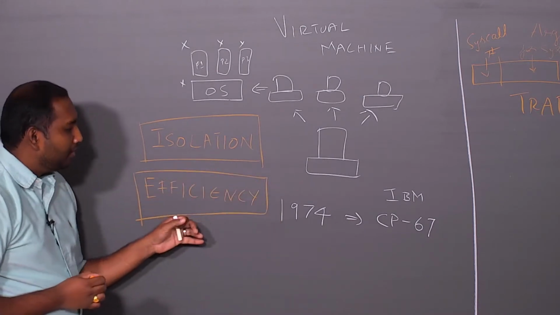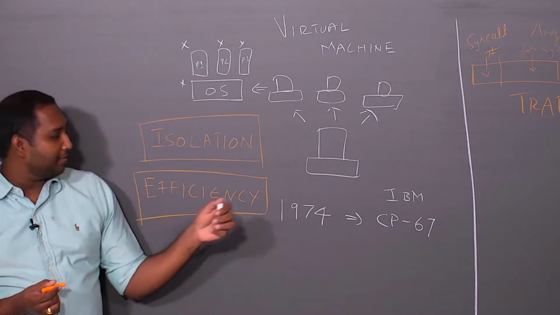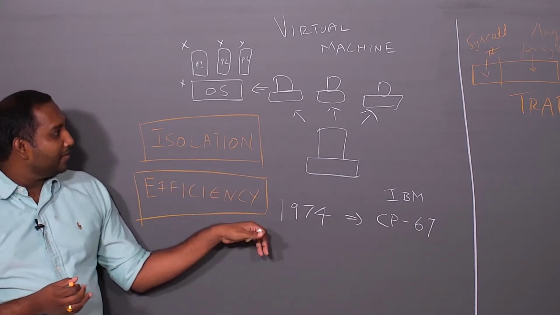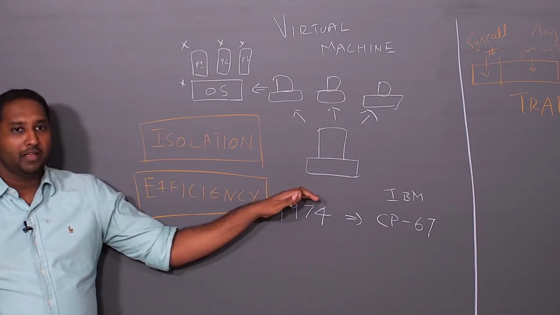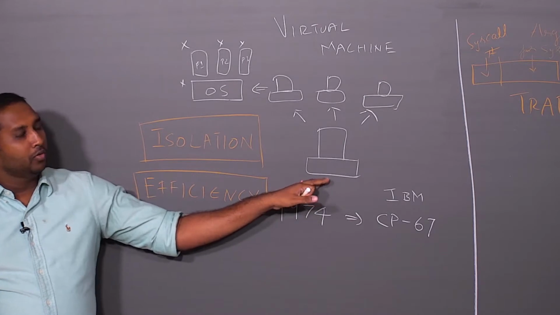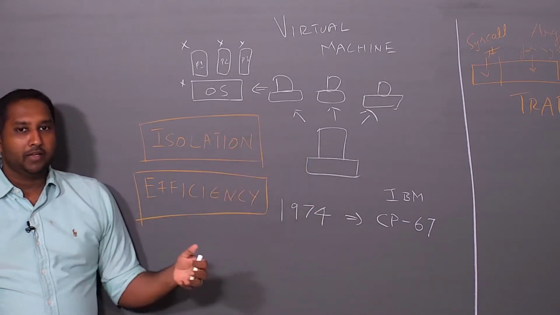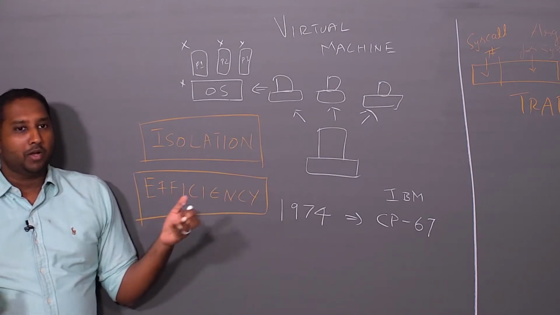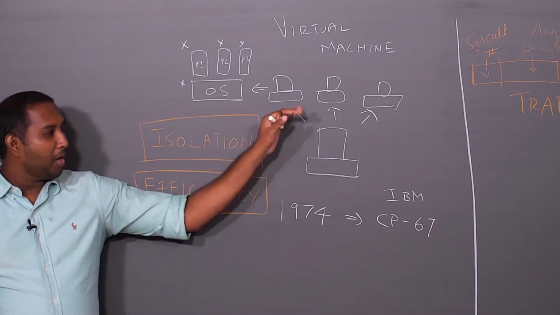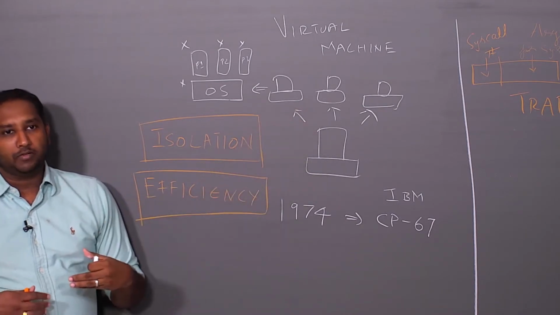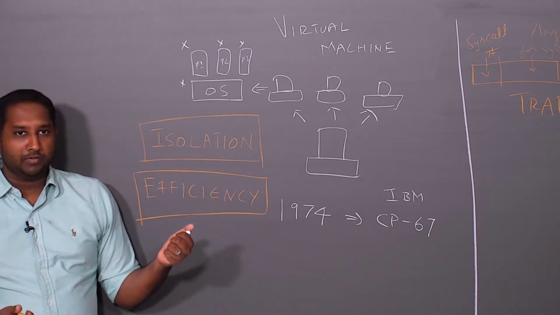Okay, so this is less of a hard requirement than isolation because the early virtual machines were actually not that efficient. But the idea was that you wanted to be somewhere close to the performance of the actual machine. Like if this machine could do some operation 1,000 times per second, you wanted the virtual machines to be able to do something close to that. You didn't want it to be like one operation per second, right? So you wanted to be in the same ballpark as the underlying hardware. So you didn't want it to become really, really slow because of that. So that's one of the goals of virtual machines, right?